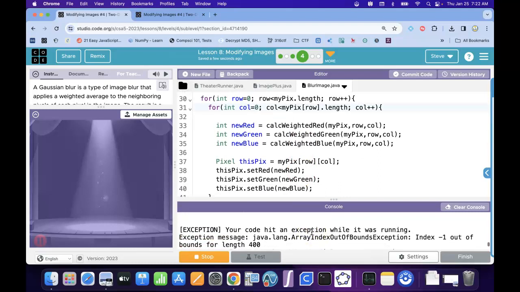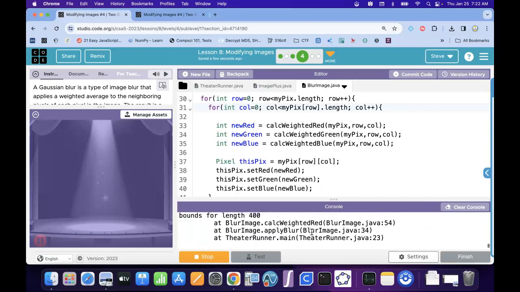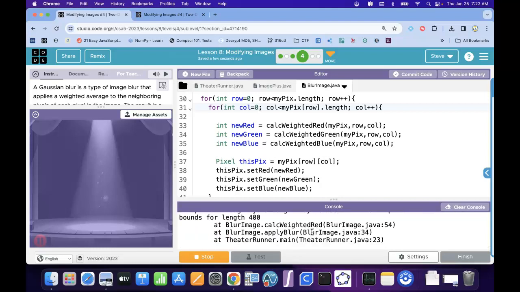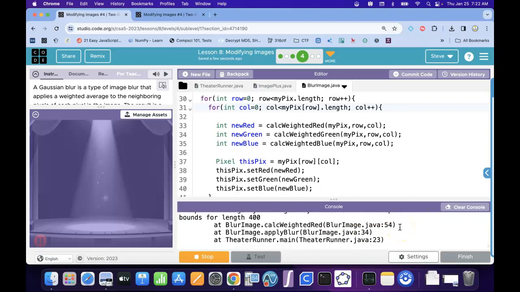Let's see where it... Oh, I'm in Theater Runner class. Is that where I am? Calculate.